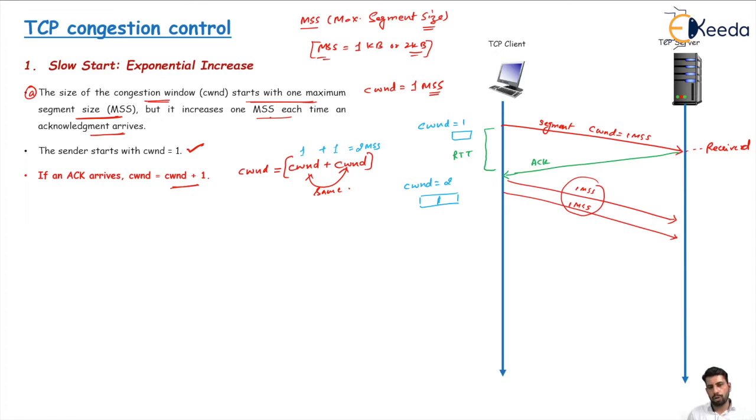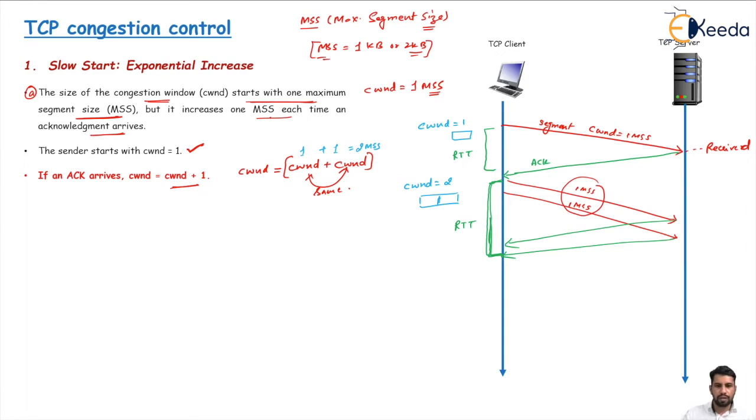In the go back N protocol and the selective repeat protocol, if the congestion window is 2 MSS, we send two subsequent segments back to back and wait for the acknowledgement. After receiving these, the receiver sends two acknowledgements, and the time taken from sending the first segment to the acknowledgement of the second is called the RTT, round trip time, for the completion of this congestion window.